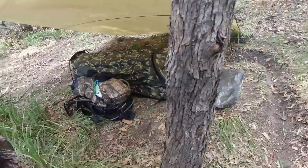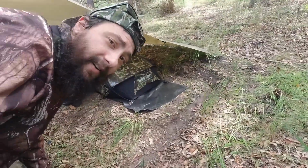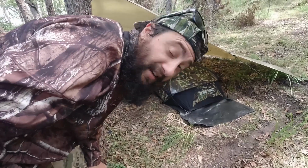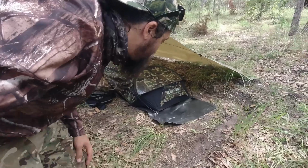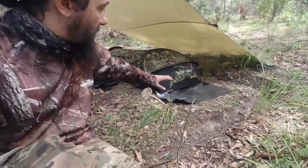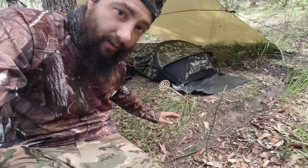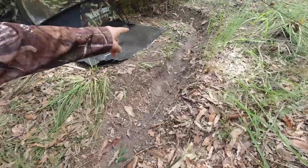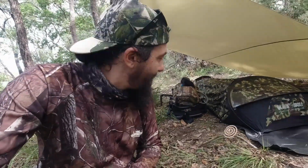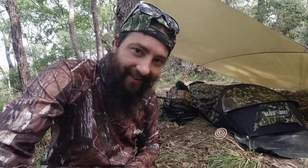I'm on a slight downhill. A little bit of roll up poly, just had lying around the house, so throw it in the bag. Why not get yourself off the ground if you can? Otherwise I'd be setting myself up on a little wood trestle about this high, so if anything, water bugs, anything like that can go underneath it. Otherwise this will do just fine. Let's get to it. Enjoy the day.